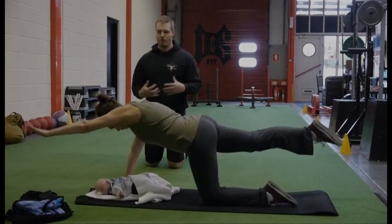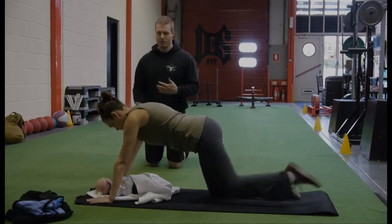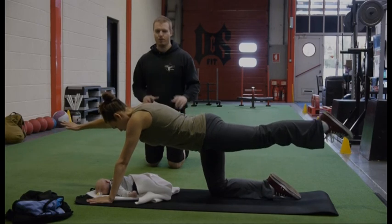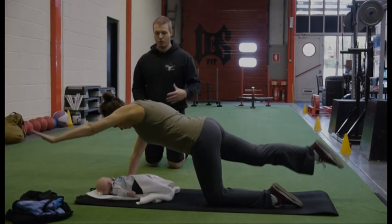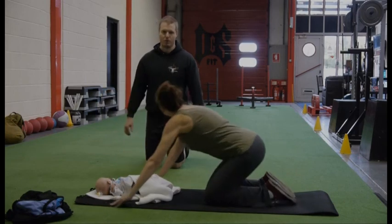Try and take yourself a set of reps — you're going to do 10 each side. Take up to 12 each side the next day, then 14, 15, 17, until you can do about 30 on each side comfortably. Then take a rest after each one and try to do that three times through. Once you can do that comfortably and hold it without shaking, you'll know that you're ready to move on to something more advanced.